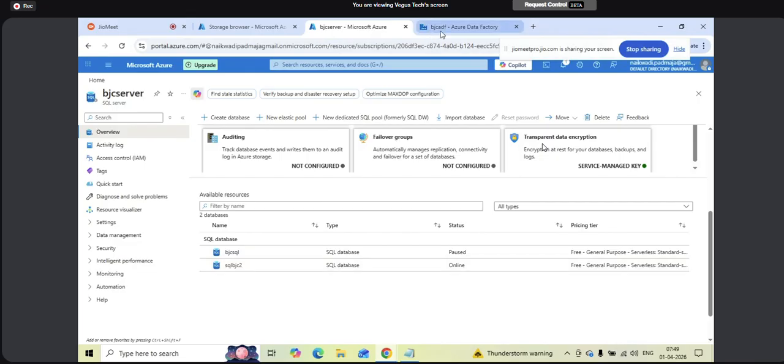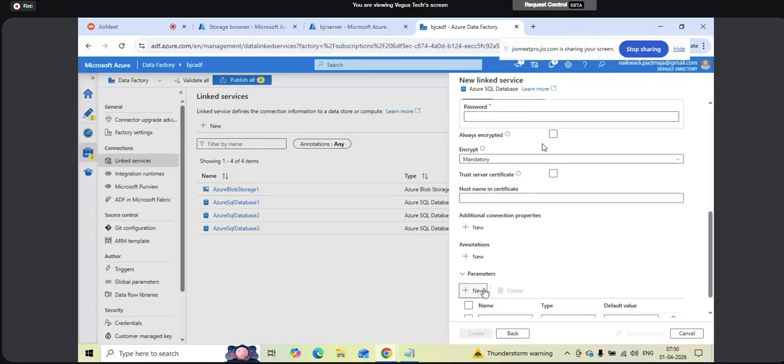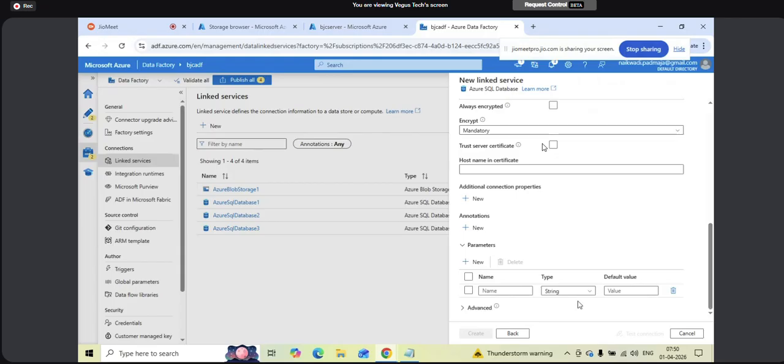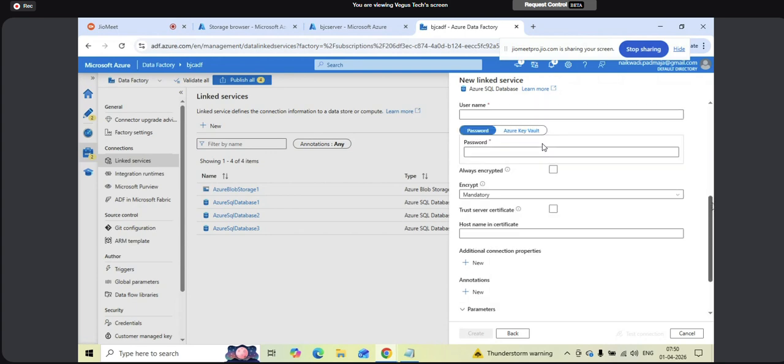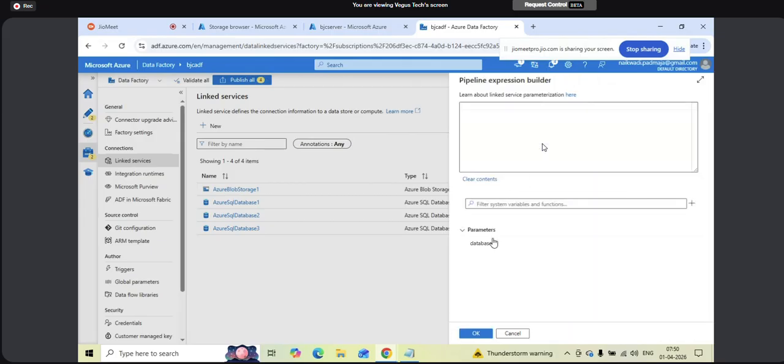Okay. So what I can do is I can create a parameter here, database. Okay. And I can use this database here, linked service dot database.